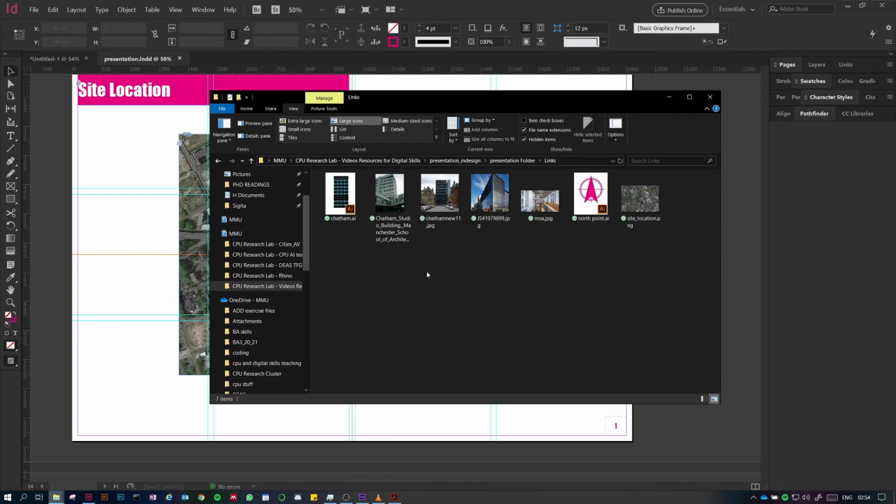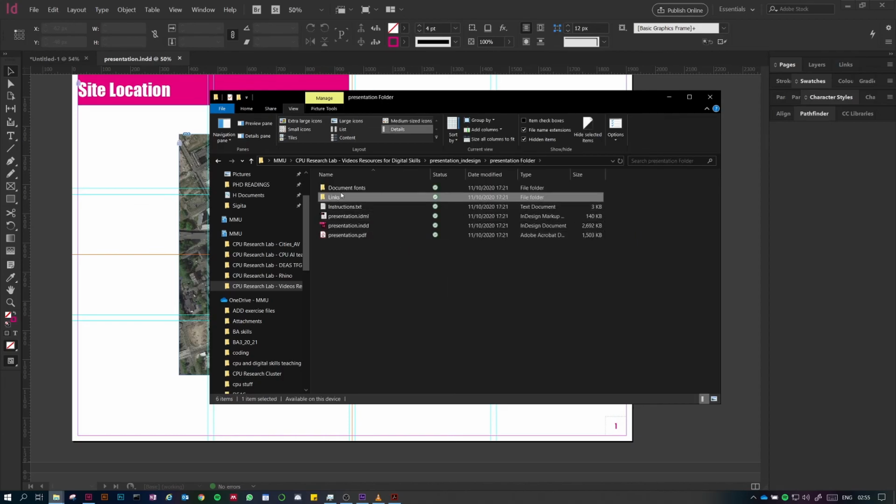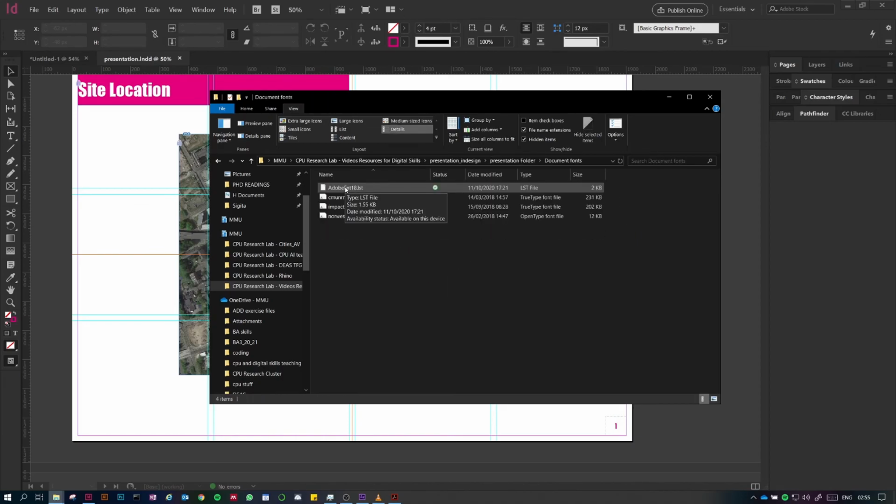And the last folder is the document fonts, and this one here is all the fonts I have used in my documents. So if I'm giving it to somebody else, or if I'm taking this document to work on a computer which doesn't have those particular fonts installed, it does save them up here normally, and you can then just install them into your other computer, or your friends can install them. There might be some issues if you're using fonts that have copyright on them, or fonts that you have essentially downloaded from the internet which you haven't paid for and stuff like that.